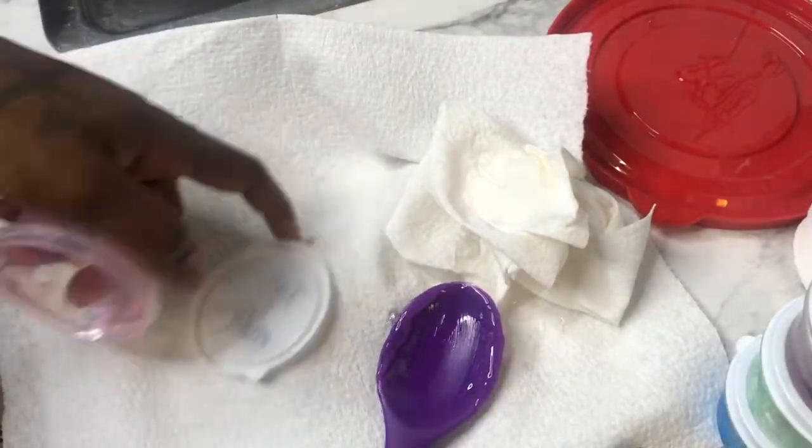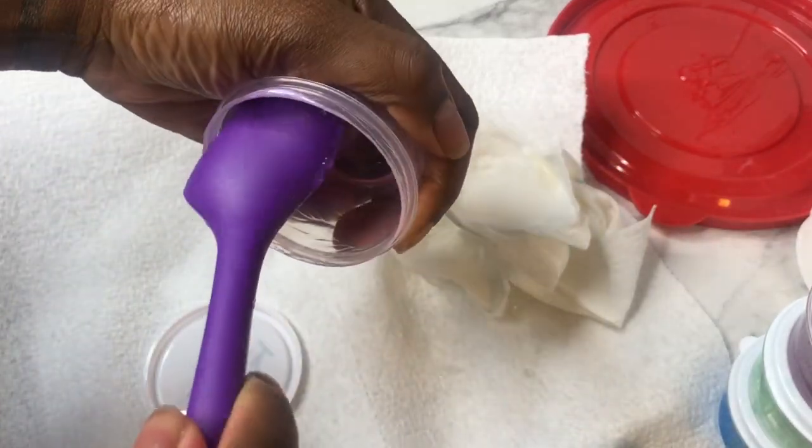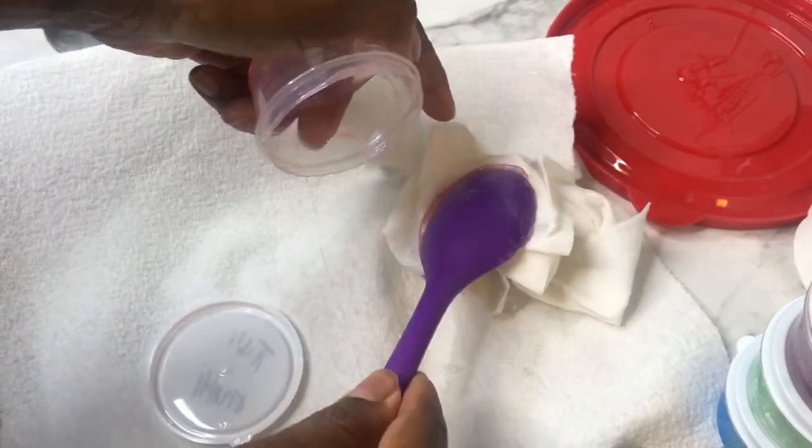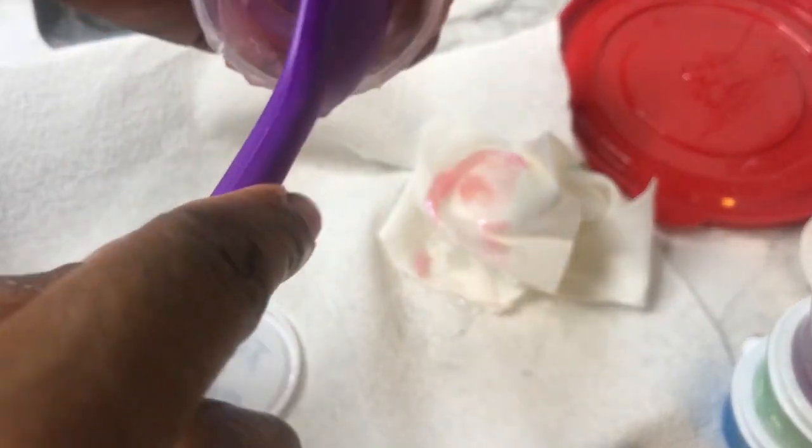Now right here, I am just going to repeat the process with the rest of these. So I'm just going to kind of speed through it. But as you can see, I am literally cleaning the gloss out with a silicone spoon first, and I'm just going to go back over it with the paper towel.